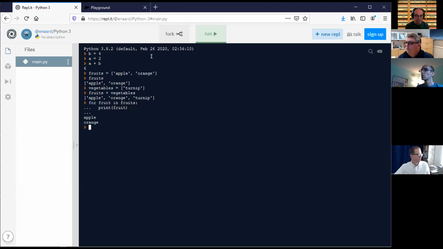But there are things you can do with fruits. Like if I wanted to add an item to fruits, I could do fruits append banana. And now I look at what fruits is, and I've added banana to the end. There's also a function that I guess people don't use too much, but you can do fruits.pop, and that pops an item off of the list and then makes it shorter. And so it takes an item off the end of the list.